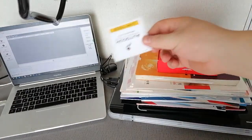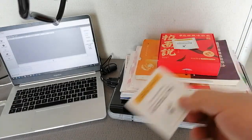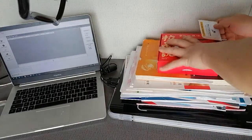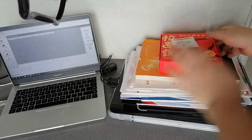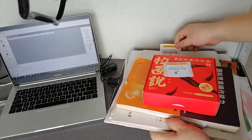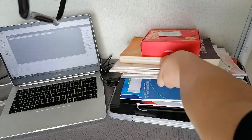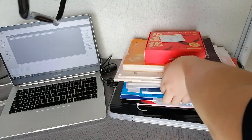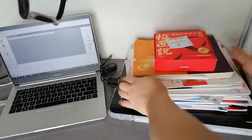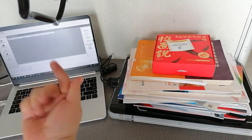Firstly, let's insert the tags into the books. There are five tags in total, so we're just using those. One, two, okay. Three, four, and five. Okay, all five tags have been placed inside, so we can do some testing.